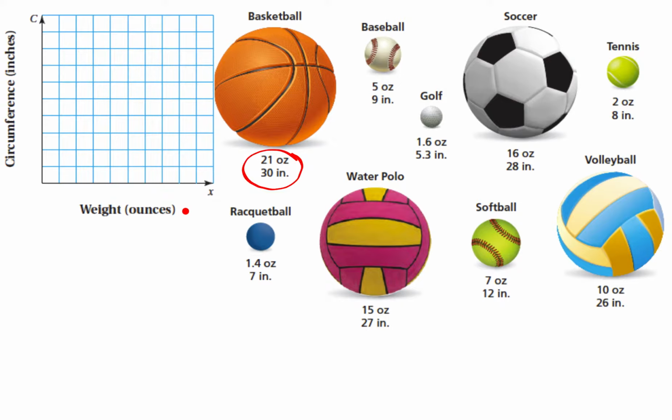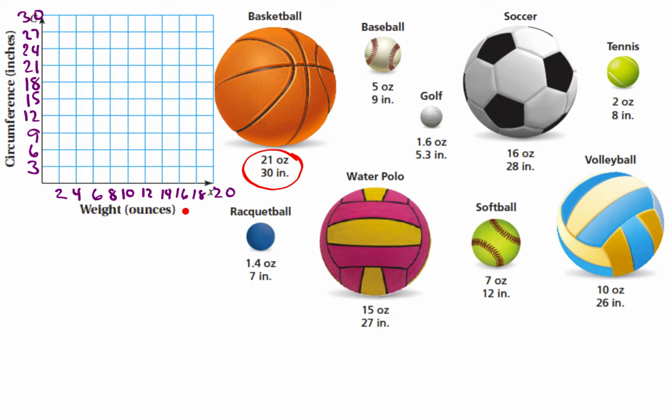1, 2, 3, 4, 5. Okay, it looks like to get up to 30, we would want to count by 3s up the side on the y-axis. And that gets us all the way to 30. In order to get to 21, I suppose we could count by 3s. If we count by 2s, we'll get to 20. That's good enough for me. It'll just be a little bit off the side of the graph. Okay, so I've got my graph numbered.